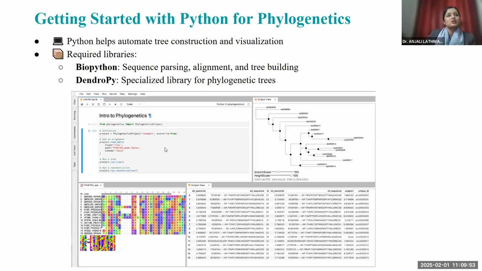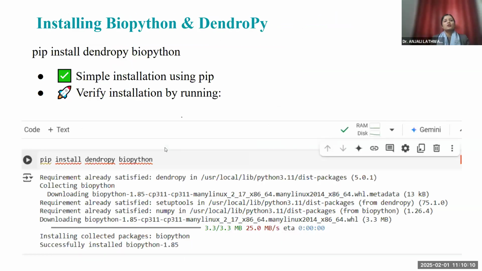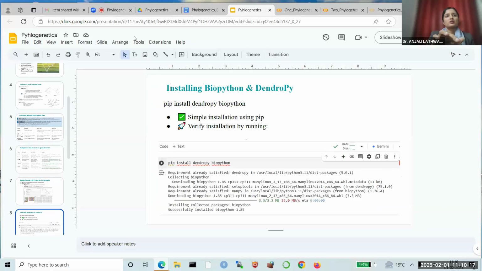So these are two widely used libraries which have all this information, which I am also able to understand, and they can make the computer understand as well what we want out of it. BioPython and DendroPy. So how will you install it? This is one code snippet. I'll quickly, for 1 second, switch the screen.